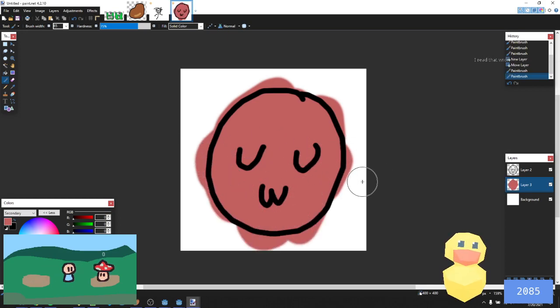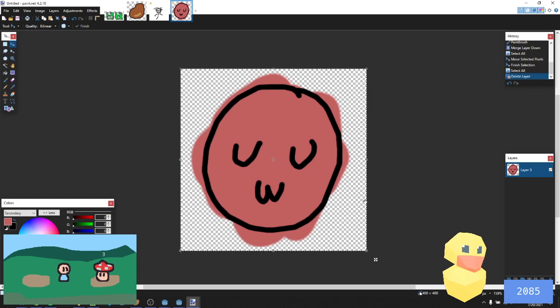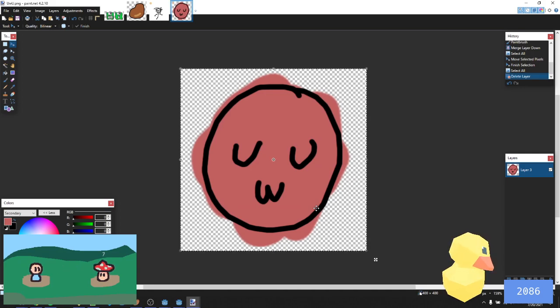Beautiful. You know what? I'm not even going to erase the other bits. That's it. That's the picture we're going with. It's beautiful. Save. Ooh, ooh. Cute. Child iconography is interesting.